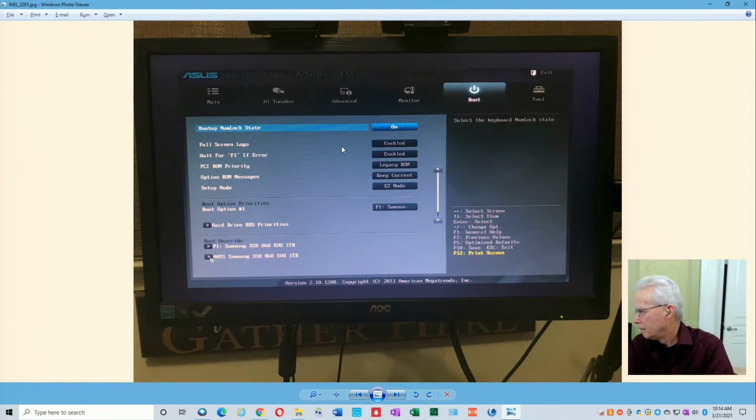Under there is fast boot, next boot, boot logo display, post delay time, num lock state, wait for F1 error, option ROM messages, force BIOS, interrupt 19 capture, native NVMe driver support, that's disabled, setup mode, it says advanced mode, and that's it. Nothing in there about legacy or UEFI, right? No. Okay.